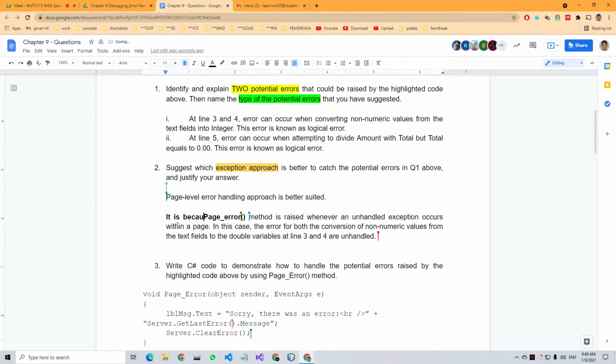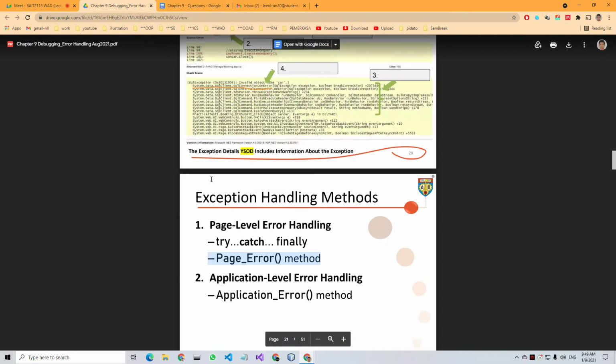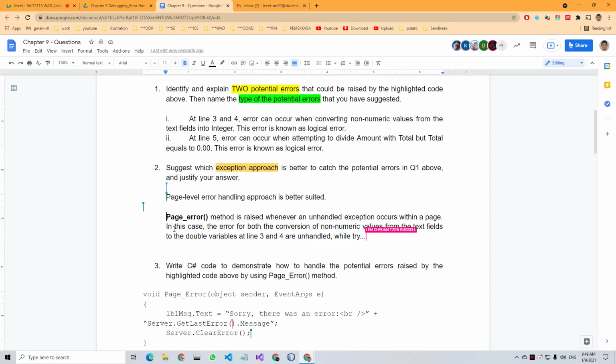First of all, you need to mention, to let the examiner know, I want to suggest page level error handling approach, which is this method. So what is that method? Page error method. Then you justify the page error method.